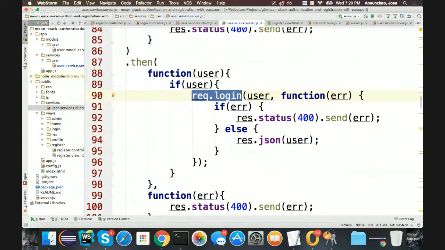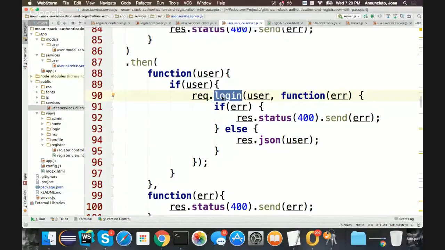The user I just inserted in the database represents the latest person who's logged in. To do that, we use another function added by Passport. We've seen already a couple: request.user was added by Passport.